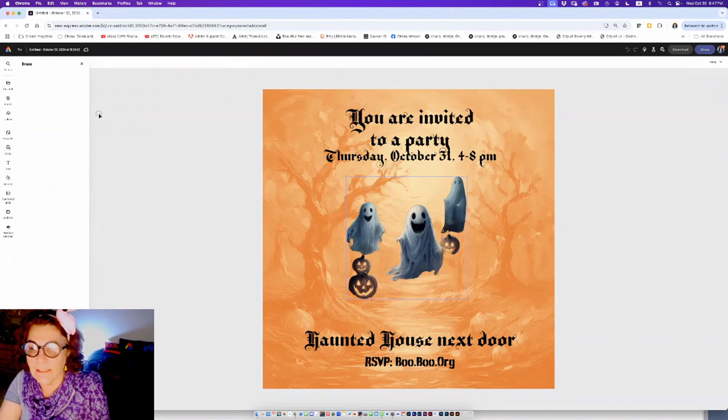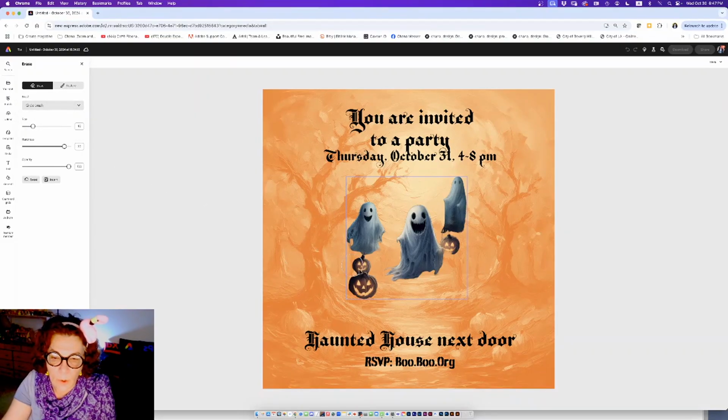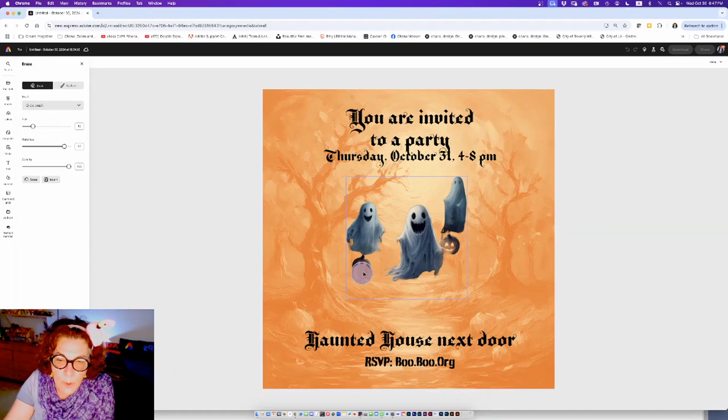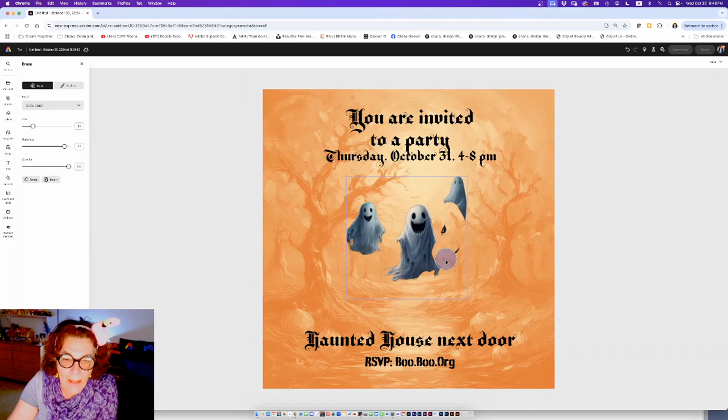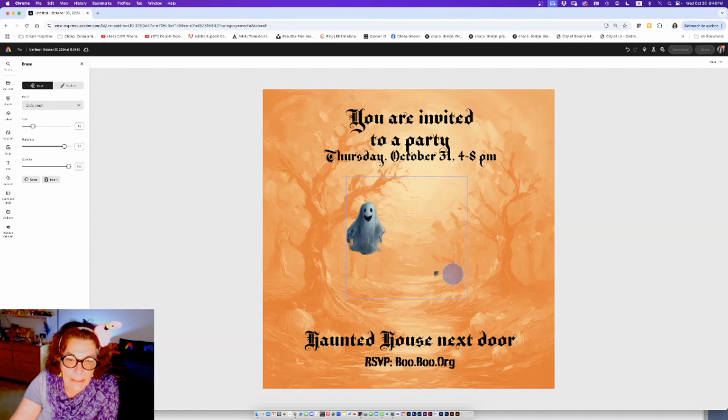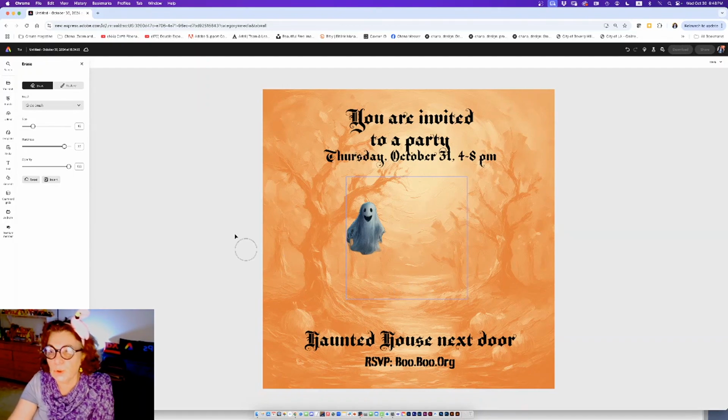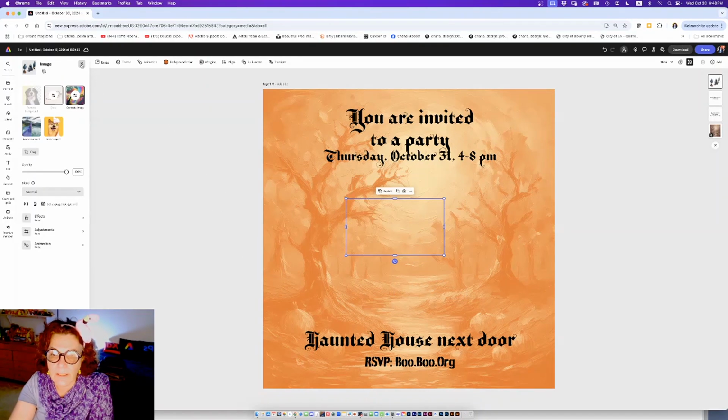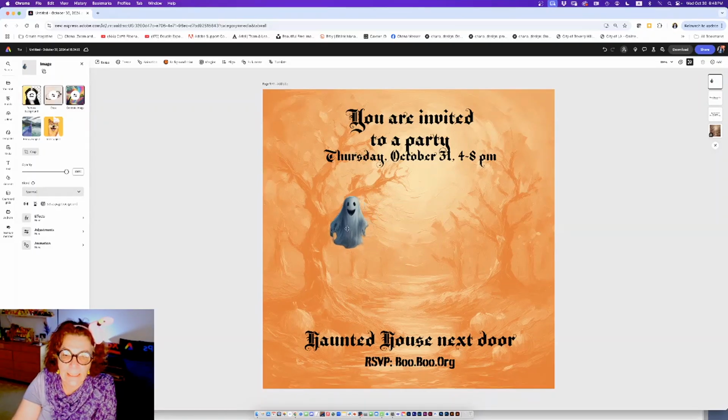And while I have it here, I can go in and erase. I can go back here, either quick selection, or I can go into a circle brush, and I'm going to erase. So maybe I want to have just one of the ghosts over here. Yay, this is actually what I wanted. Looks like a nice, good looking ghost, really friendly. And I'm going to go back here and put it here.